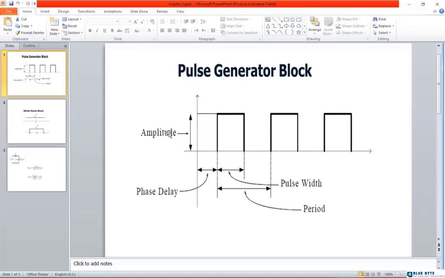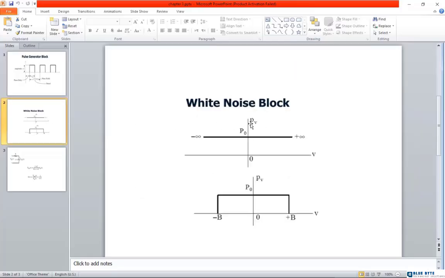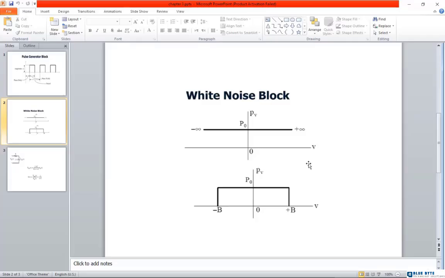You can see the amplitude, phase delay, pulse width, and period. So you can insert the values of the pulse generator block by looking at this shape.